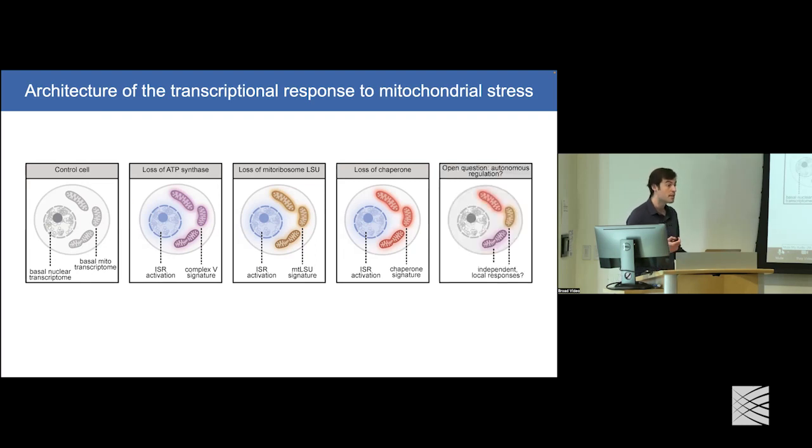And something that is fun to think about, but we don't at this point have any evidence for or against, is whether there's autonomous regulation of these mitochondrial genes. There are many copies of the mitochondrial genome in each of the different mitochondria. And if you have independent local conditions in each mitochondrion, this one has an issue with complex 5, or this one has an issue with protein folding, maybe you can more specifically tailor your response to local conditions if you can respond locally. Although again, that's really speculation at this point.